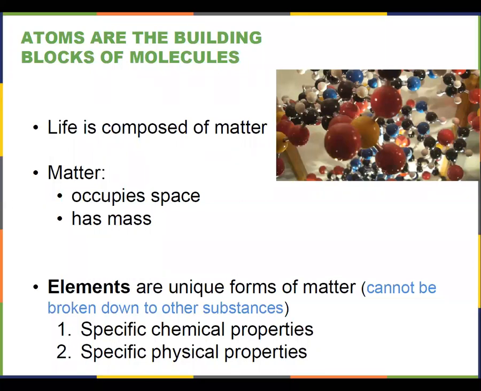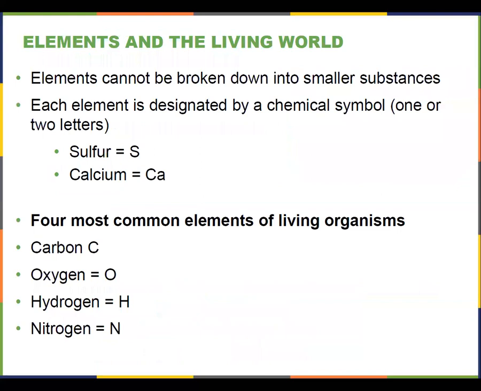There are 92 naturally occurring elements, and there are more which are man-made. All these elements are organized in a table known as the periodic table. We're gonna take a look at that periodic table a little later. Now, each element has a specific chemical property and has specific physical property. Some elements are gaseous, others are solid, okay? Some are liquid, some elements are liquid in the pure form. So they have fixed chemical property and physical properties, okay?